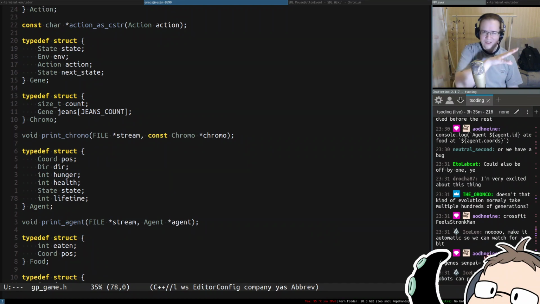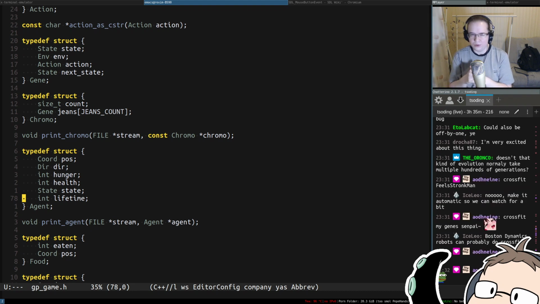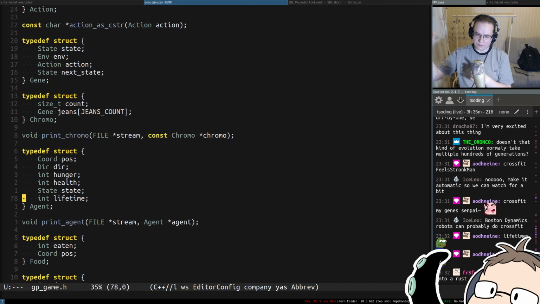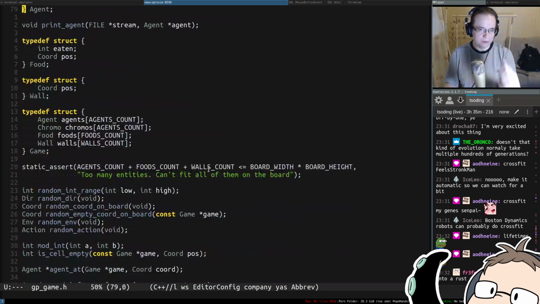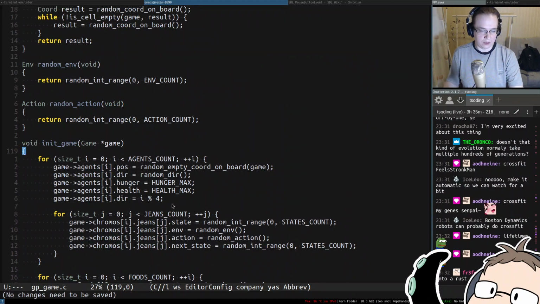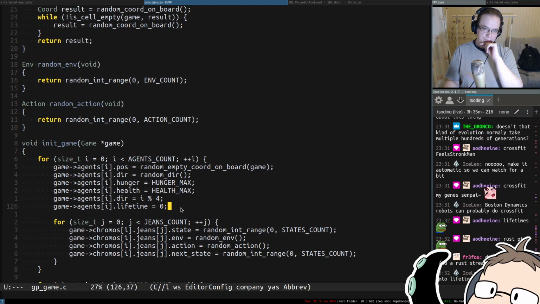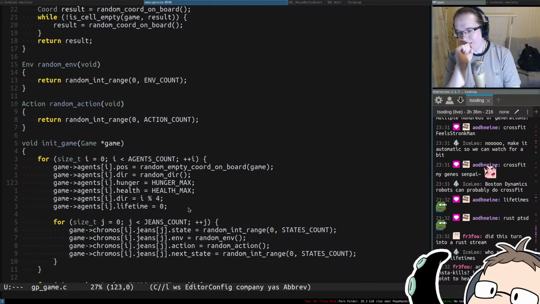I think another problem here is that the rules are overcomplicated. We have the whole notion of food, attacking, and stuff like that. So I'm thinking maybe we should remove the notion of food and just let them attack each other or something like that. Yeah, we'll see. So for now, I'm gonna introduce the food, and when I'm initializing the game, init game, another thing we're initializing here is essentially game agents' lifetime. It's gonna be 0. To be fair, I might as well do it slightly differently. Are attacks insta kills? No, they actually damage. So yeah.